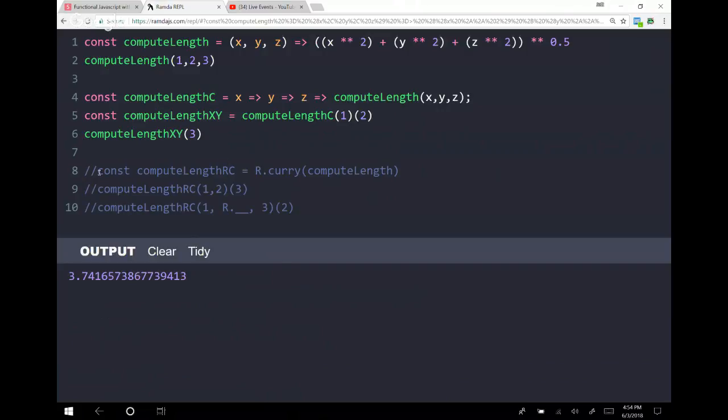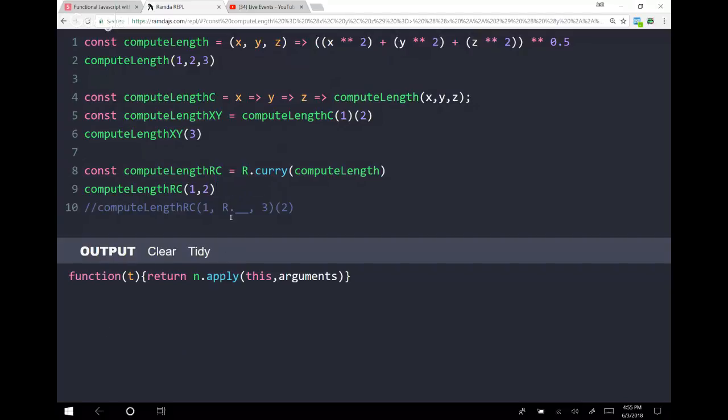The good news is that Ramda provides us a helper to generate a curried function in its idea of curried functions that can accept parameters flexibly. That function from Ramda has the name you'd expect, curry. In this case, we just pass in the original compute length function that's not curried to return a new function that is Ramda curried. We'll call it Ramda curried. How about that? Okay, so now I can call this function like this. I can pass in the 1 and the 2 together, and then pass in the 3 separately. So if I take off the 3, I get a function that takes in 3.